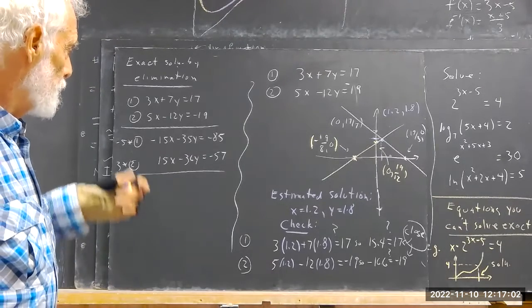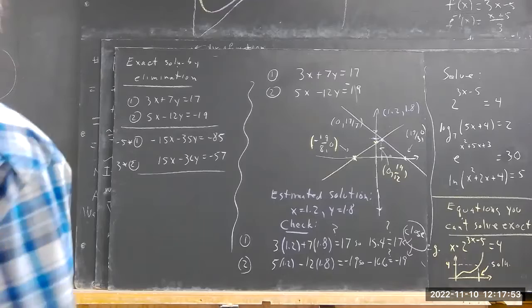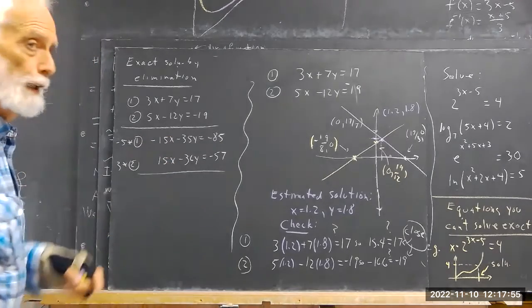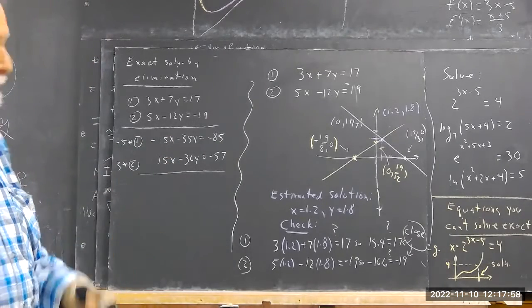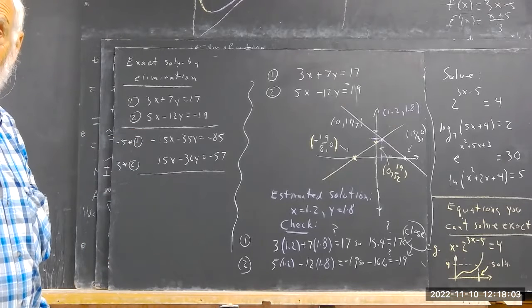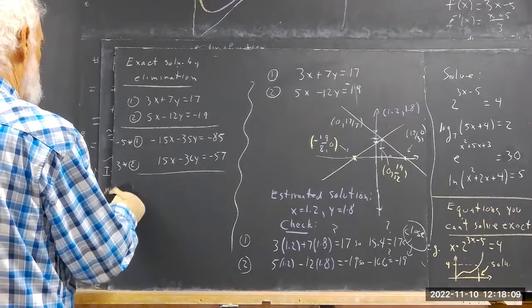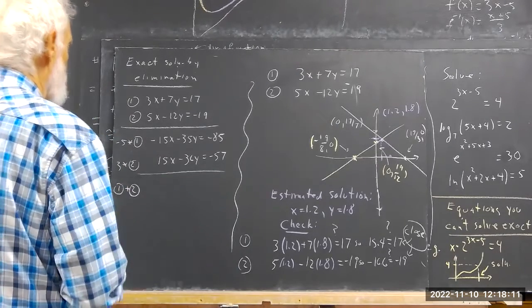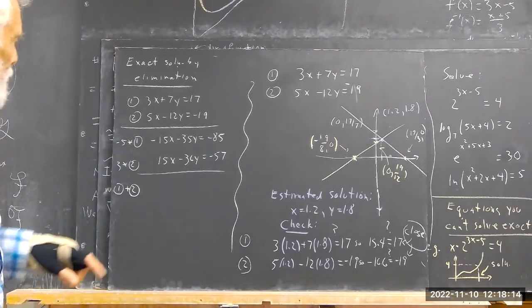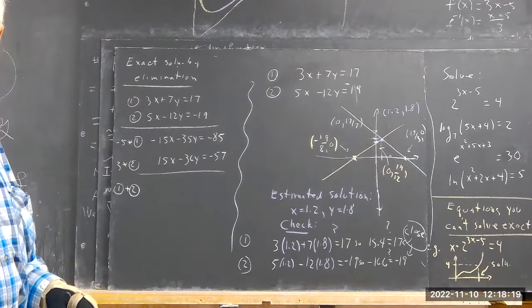If I look at the coefficients of x and the coefficients of y and the numbers on the right-hand side, there's one thing that should be pretty clear. We see that we have 15s in front of the x. And what is it about the 15s? Well, they're opposite, and that's going to be really handy because what I'm going to do is now add the first equation to the second. More implicitly, this is now my first equation and this is my second. I don't go all the way back to this one.